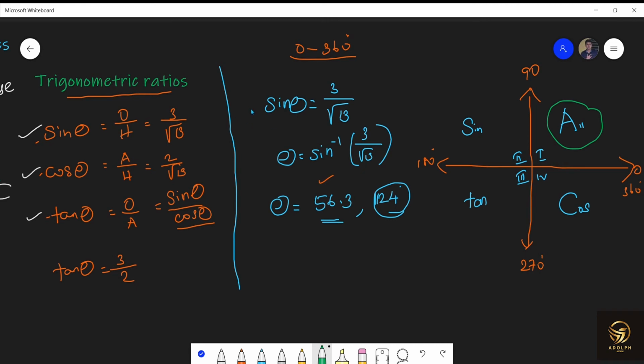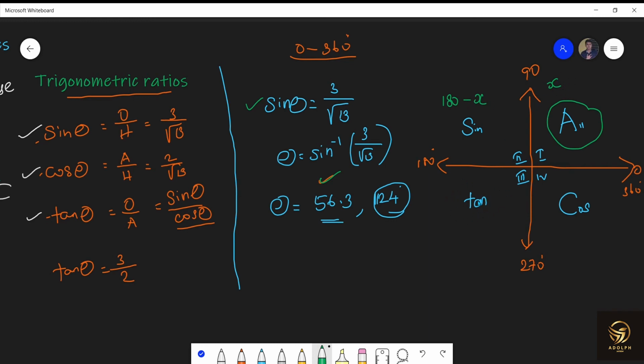We know that if the ratio we are using is sine, sine is positive in the first quadrant, which we directly got in the calculator. How do we get the other one, the second quadrant value? For sine, for example, we can consider the value you got as x. Then sine is positive in the second quadrant, so the other value is 180 minus x.